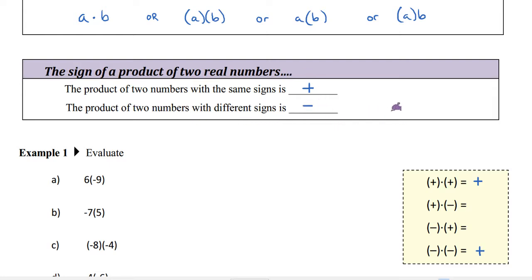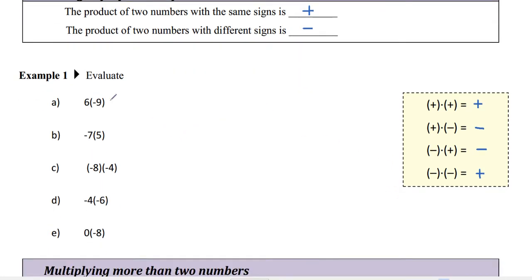So anytime you have a negative times a positive, or a positive times a negative. So positive times a negative will give you a negative. Negative times positive will give you a negative. Okay, so as long as the signs are the same, you'll get positive. So either both positive or both negative will give you positive. But if they differ, then you're going to result in a negative, right?